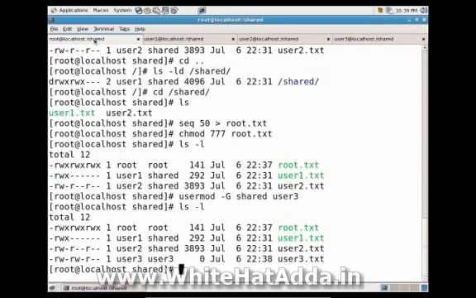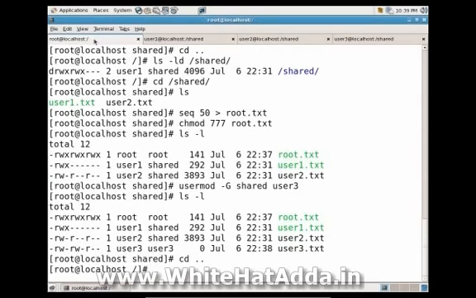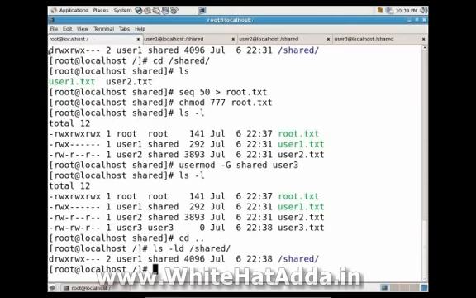So let's do ls -l. We're going to get out of there, and we're going to do chmod. First, let's look at the permissions on the shared folder, and you'll see that we have 770. So we're going to do chmod 770 on the shared directory. Now for these special bits, it's really a matter of just adding another number to the front. If you remember the rule of thumb 421, just think of the SUID as 4, the SGID as 2, and the sticky bit as 1.